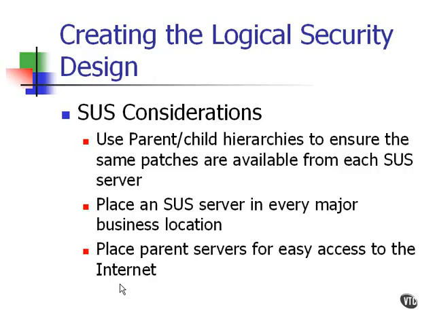In a parent-child hierarchy, the parent is the one that grabs the software update from Microsoft and then replicates that software update, that patch, to other child servers in the hierarchy. So in other words, our parent servers in the hierarchy are the only ones who are going to be speaking with Microsoft in this example here.